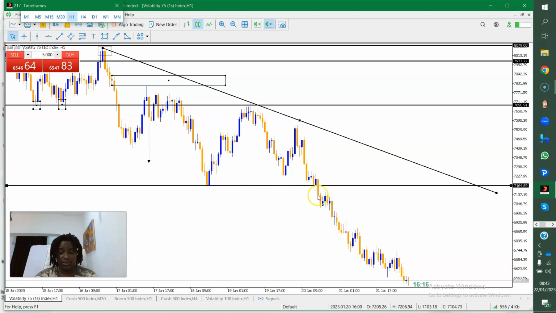A very great thing. Now, when breakouts happen like this with solid candles like this, it sort of gives you an idea that yes, maybe price is actually going down for real. Maybe the support zone couldn't hold it. That's why price didn't struggle to go past that zone, because the moment it got there, it just went all the way down. So this bearish candle broke out of the support zone.